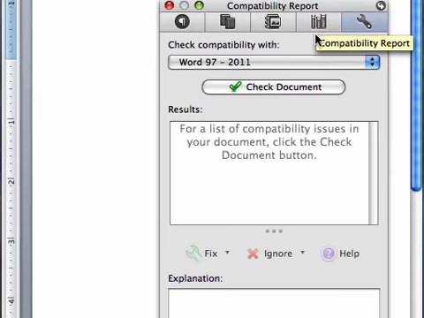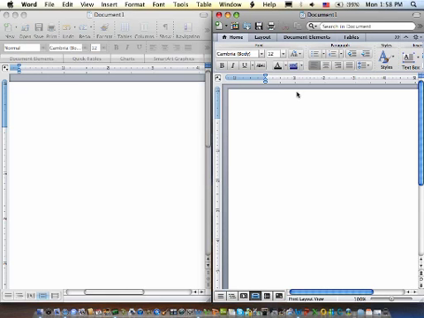So one of the things that's important to remember as you look at Office 2008, Office 2011 is that the toolbox is not as often used as it is over in 2008. 2011 has brought the toolbox to a place where it's not as useful.